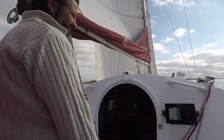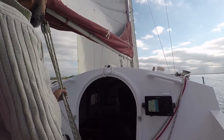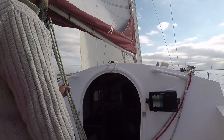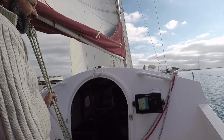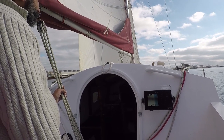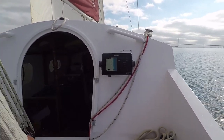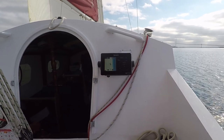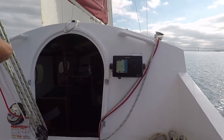Although with the wind picking up, I think I might put my jacket on. You might want to see if you can go at that angle, Rick, see if we can make a difference. What, towards the sheds? Yeah. Hold it there. That's it, mate. 1.9 knots. Yeah, because we lost a bit. Now it's gaining. A lot of it was from the engine.